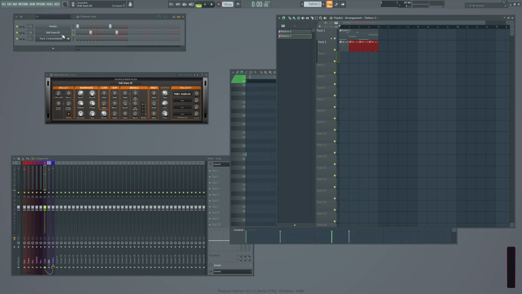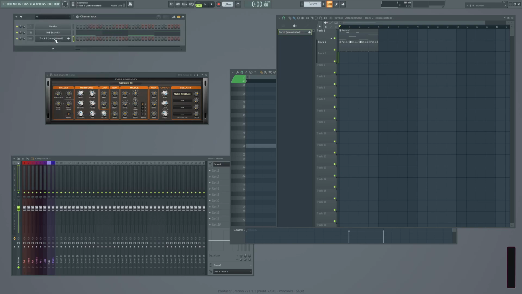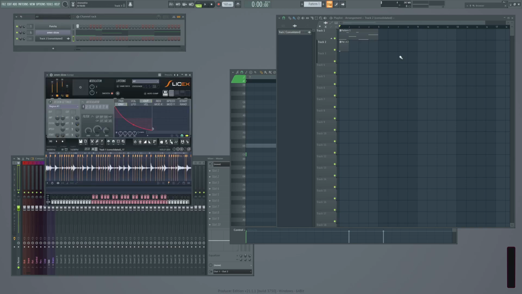Who's doing the? Oh, right. We got there. What happened? Oh no, I replaced my Slicex. Did you see that? I screwed it all up. But that's okay, I didn't really want it. Can I undo? Undo, undo, undo, undo. There we go. There's our Slicex.